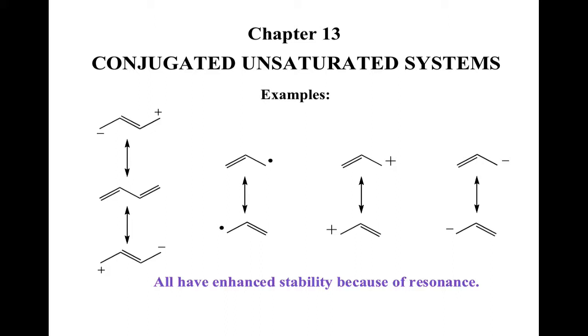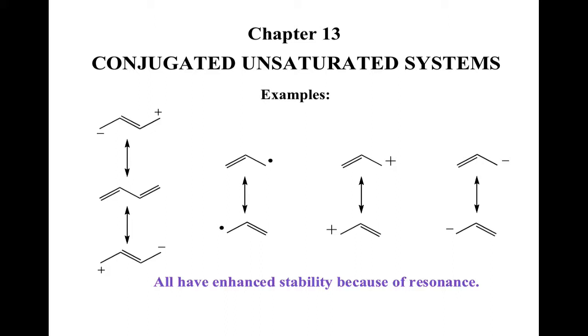What do you think? What does it mean to be conjugated? You're on the right track. Go with it. More than one form meaning what? Yeah, we can form resonance structures across multiple atoms, right? And so if we look at the 1,3-butadiene, and I'll draw it up here, we can draw multiple resonance structures for it as they've shown you there.